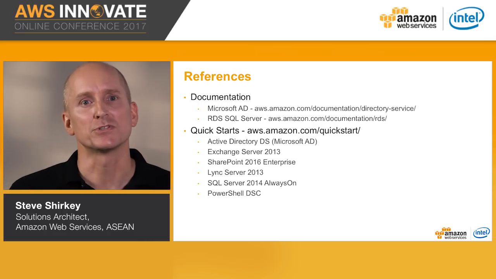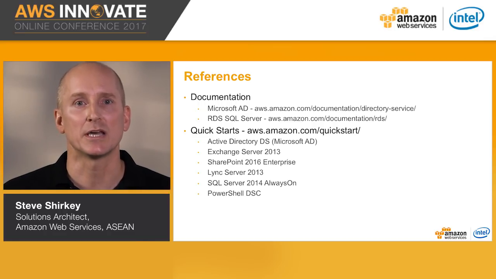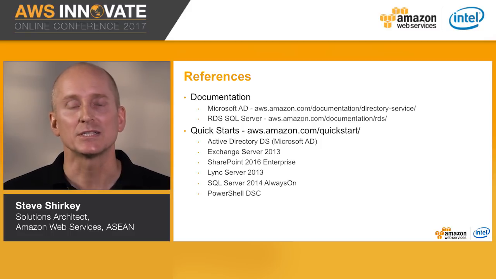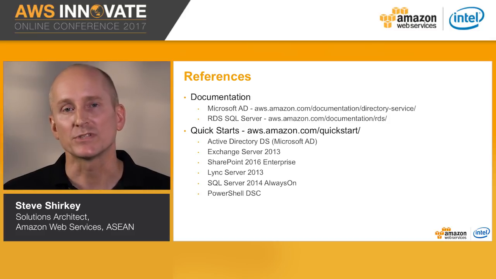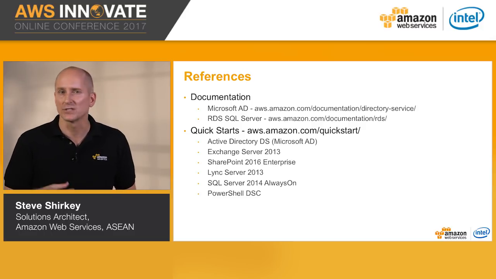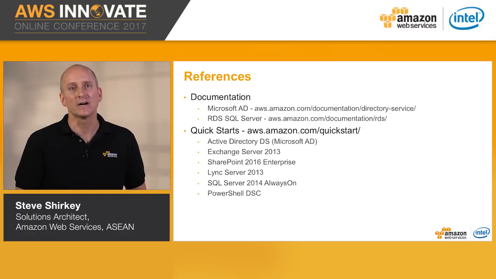So finally, here are some resources for you to find out additional information about hosting Active Directory on AWS. The links at the top will provide you a starting point for information for Active Directory and Amazon RDS for SQL Server service. Also, since time to deployment is key for our customers, we have several AWS Quick Starts to help customers get on the platform quickly and launch complex Microsoft deployments faster. Quick Starts consist of CloudFormation templates with predefined AWS configurations optimized for each workload. Quick Starts can offer a reference architecture so customers can visualize the components that they need to have running and how they will work together.